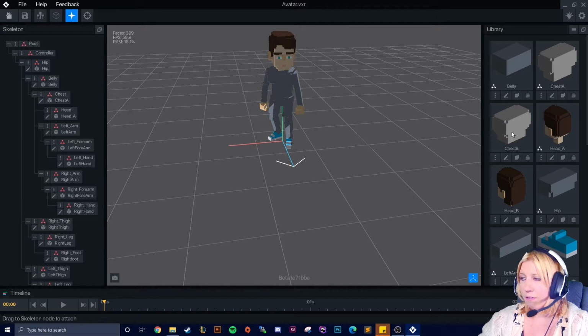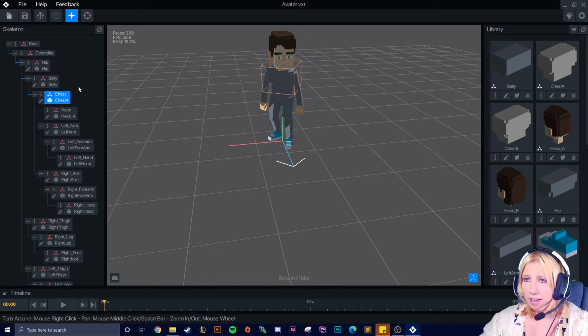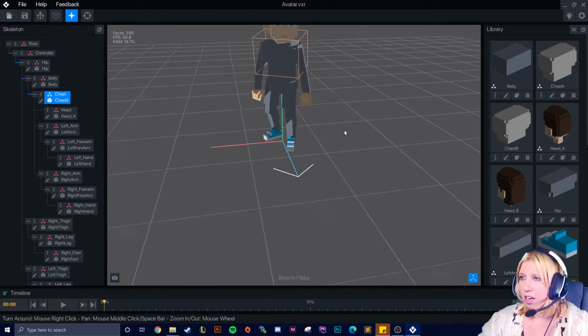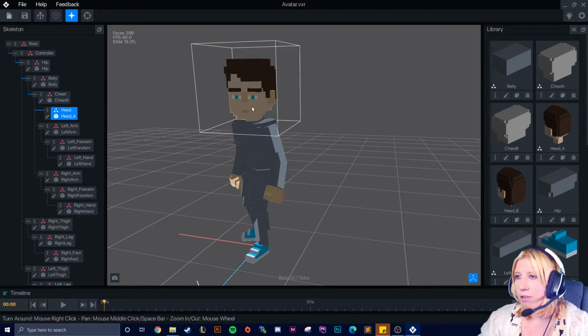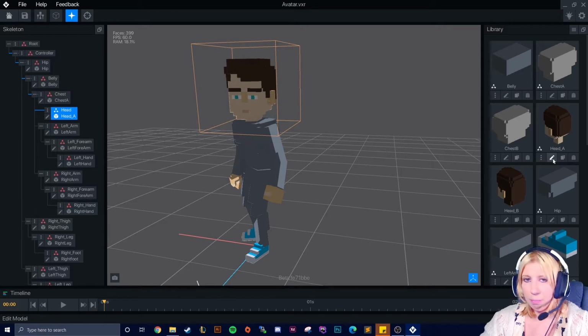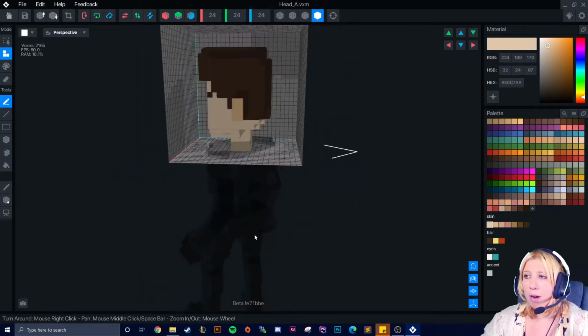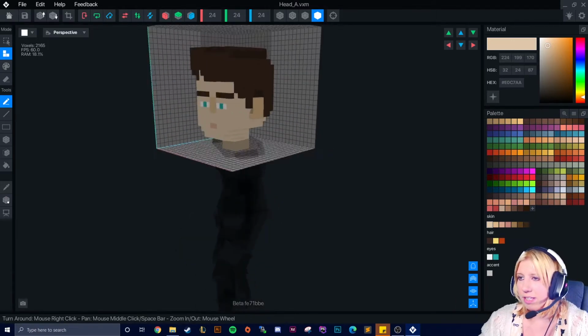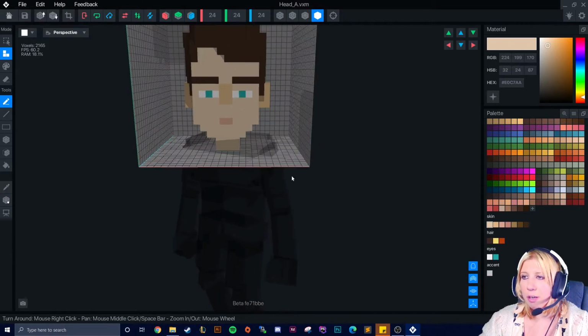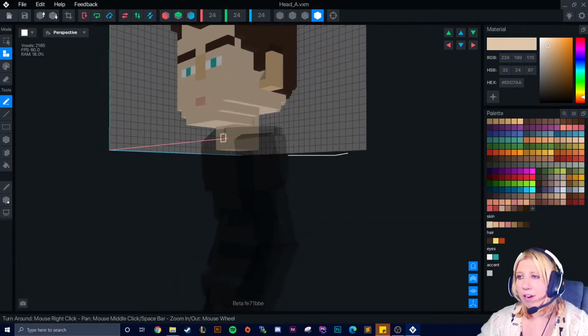So if you wanted the female chest, what you would need to do is unlink chest A. So you click here, unlink, and then you would grab chest B and move it over to where chest A is. And the same with the head. But just for now, we're going to concentrate on how to edit what we've been given right now, how it looks. You can do it one of two ways. You can either go straight over here, click the little pen tool, and it'll take you into edit, or you can click on the skeleton area and there's a pen tool here and it will take you again. It's quite helpful. I do prefer doing it this way, on the skeleton side rather than the library image side, because it will show you the rest of the skeleton below. So you can see where everything is attached.